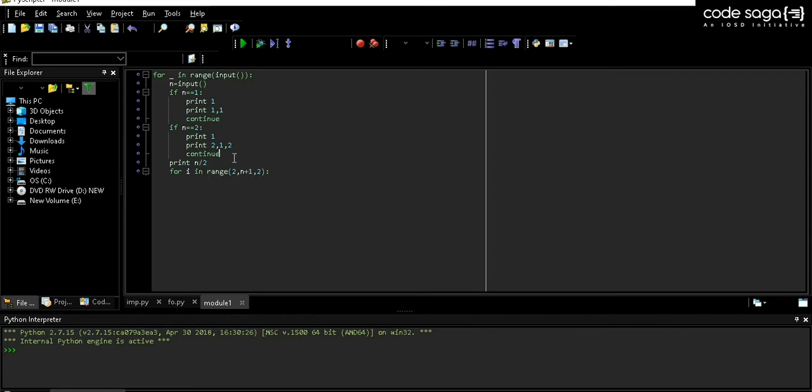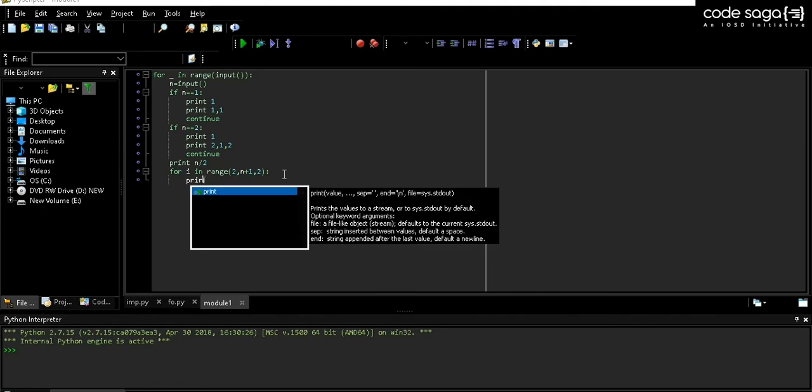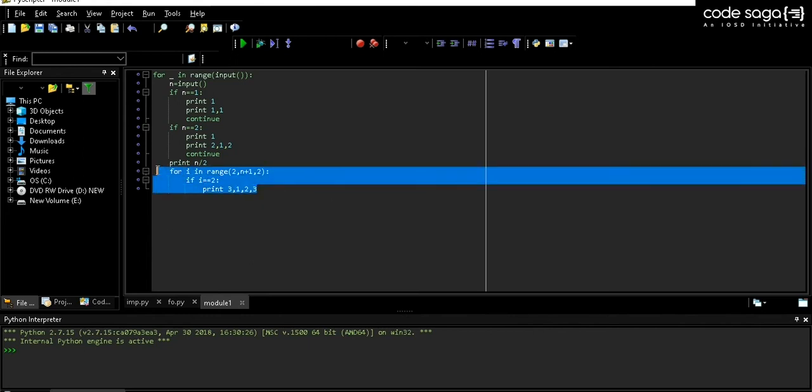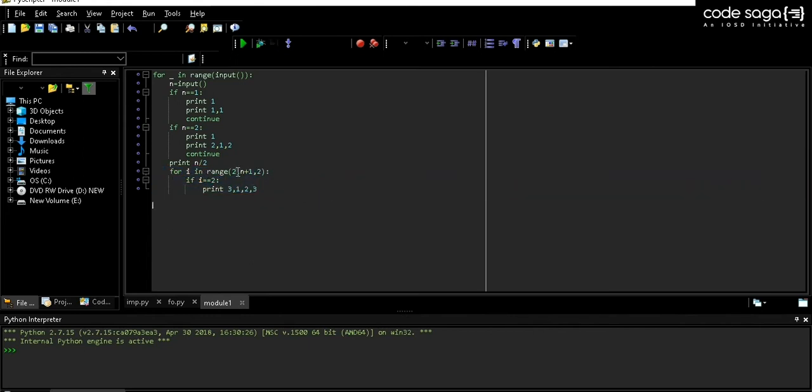I know that at the very least n here is 3. So if i equals 2, I will print 3, 1, 2 and 3. So as I know that there are at least 3 days, what that allows me to do is start every iteration with an even number. As I've skipped 3 here, the first day is a special case requiring 3 pages. After that I can skip to 4, then 6 and so on.